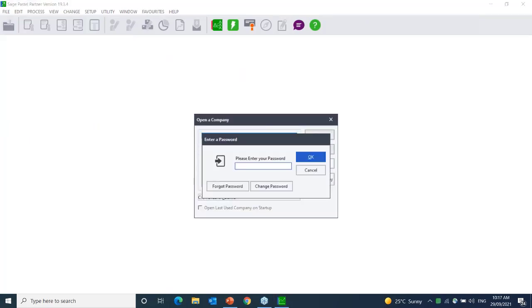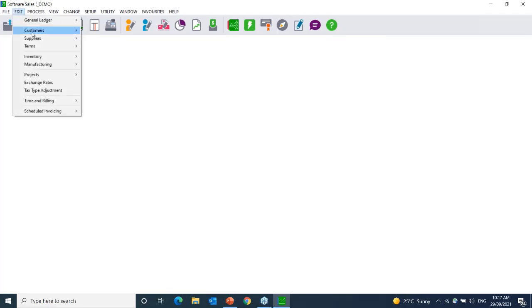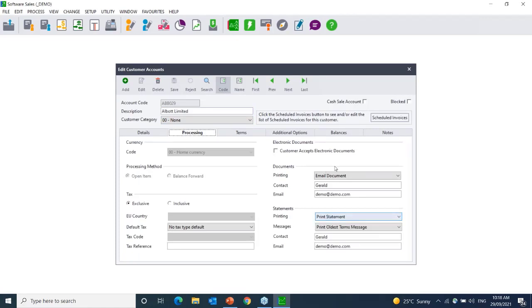It does come out sometimes when you're trying to print or email. In this case, it's normally when you're only trying to email. What's happened is on your customer or on your supplier, on your account setup, you've set that customer or that supplier to only email. So here it's on email documents only. We ask that you set this to print and email. So guys, that is step 1. Make sure that it's set to print and email.